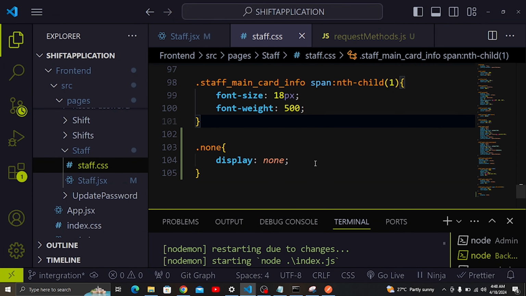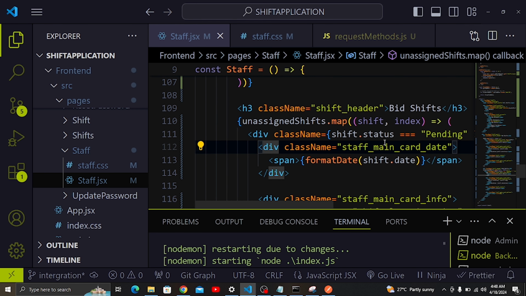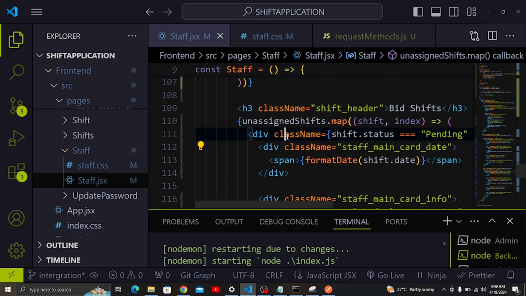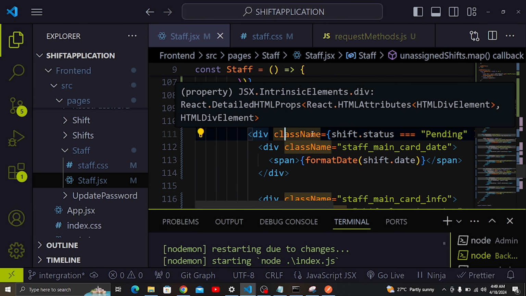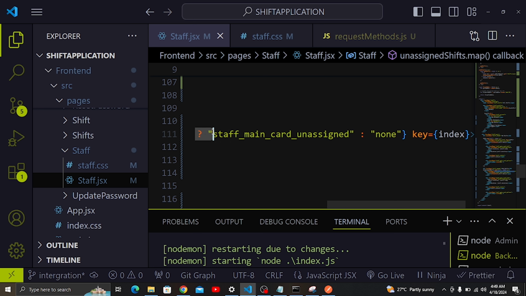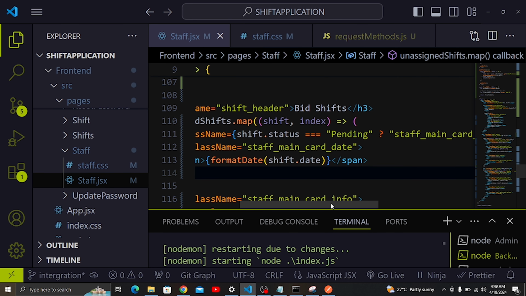What we are also going to do is use the same condition up there, where we have our shifts.